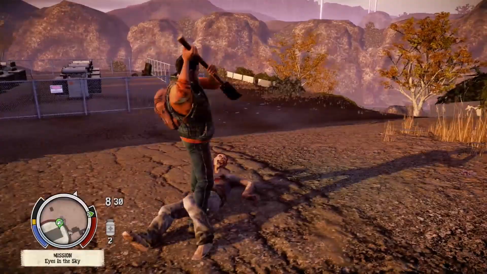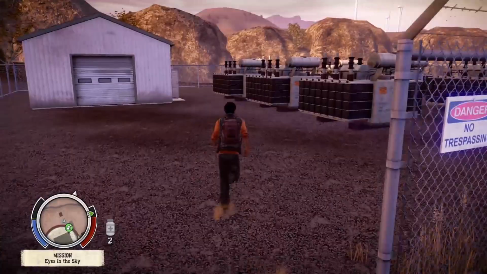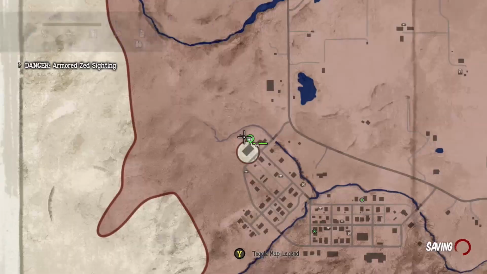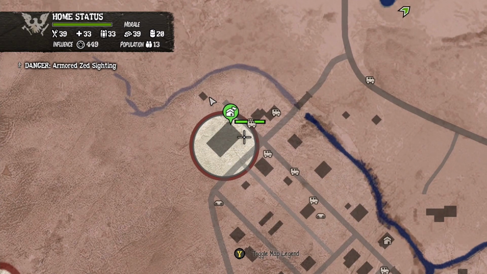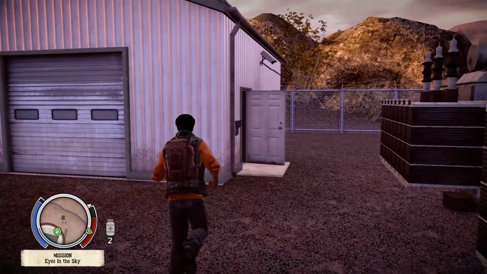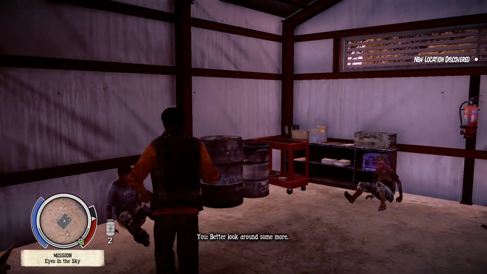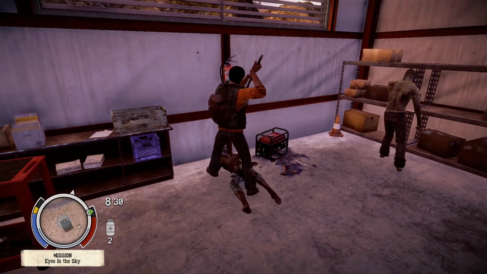Don't get up. We're gonna use this as an outpost because it's going to give us a little extra protection from the hordes. Got three in here. He can handle it. Better look around some more. I guess he didn't see me.